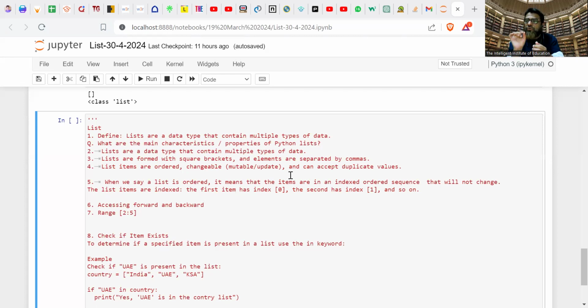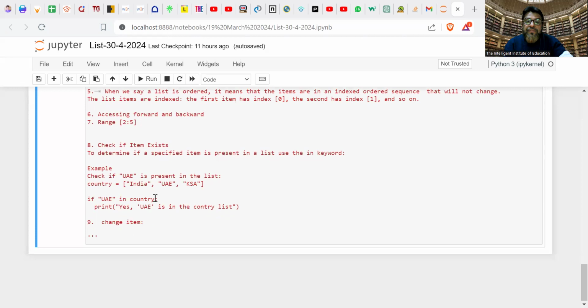Whatever data we are going to make, all of it is included in square brackets, and every element is separated by a comma. Now let's do it here. I'll take one cell.